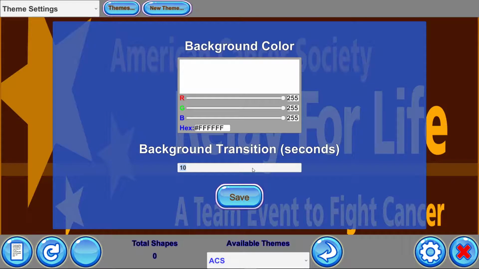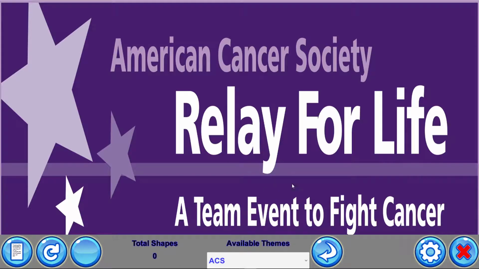Now the background transition is, if you have themes with multiple background images, that's how many seconds it's going to take between it switching those images. So in this case, ACS only has one background image, but if you set that to a shorter duration, when there's more, then it'll show it every 10 seconds or shorter time frames or longer. I'm going to show you the way to do it through what's called the configuration file as well, and you'll see where that correlates in upcoming in the video. So alright, so let's hit save again, and there we are. So let's go ahead, we want to create our own theme.